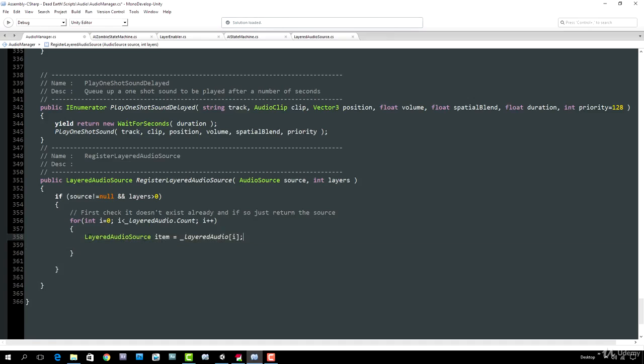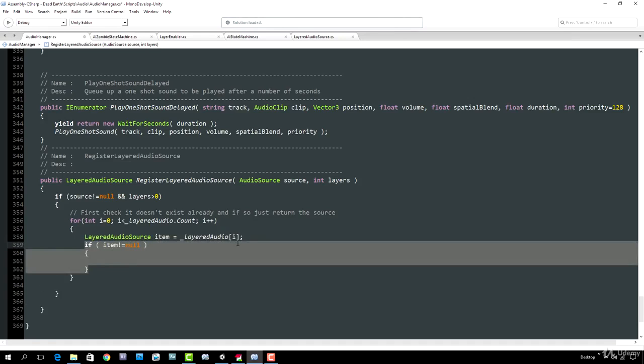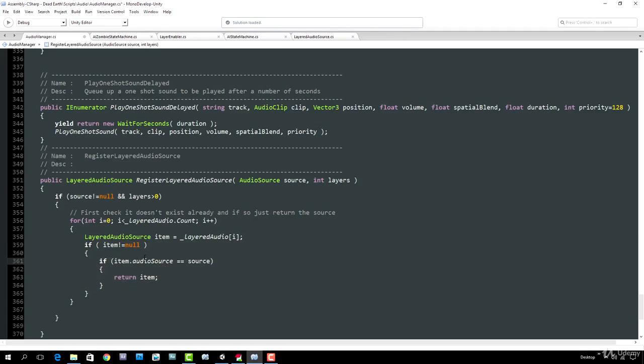So inside the loop, I get the current layered audio source that we're processing, and assuming it's not null, I just see if this already has the same source that we've been passed. What we're trying to eliminate here is that we don't have two completely separate layered audio source objects that manage the same audio source component, because that would be really weird and the behavior would be undefined. And if it is, we just simply return a reference to that layered audio source that already exists.